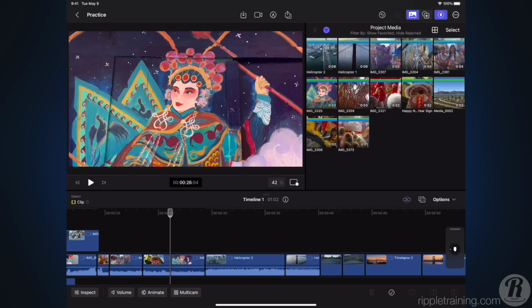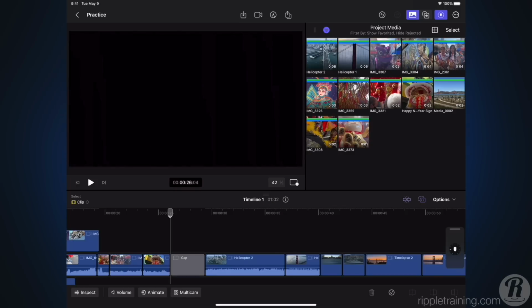The other timeline control is position. When position is on, clips will remain in their current timeline positions while you're making edits. For example, let's say I don't want to use this clip, but I also don't want to change the overall duration of my project. With the clip selected, if I tap the delete button, instead of the clips to the right moving over to fill the gap, a new gap clip gets created so that all the clips remain in their original positions and the project duration remains the same.